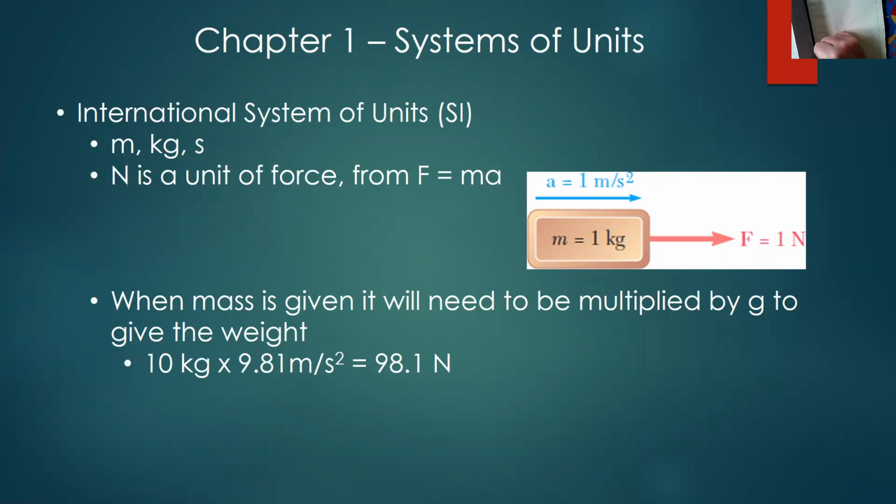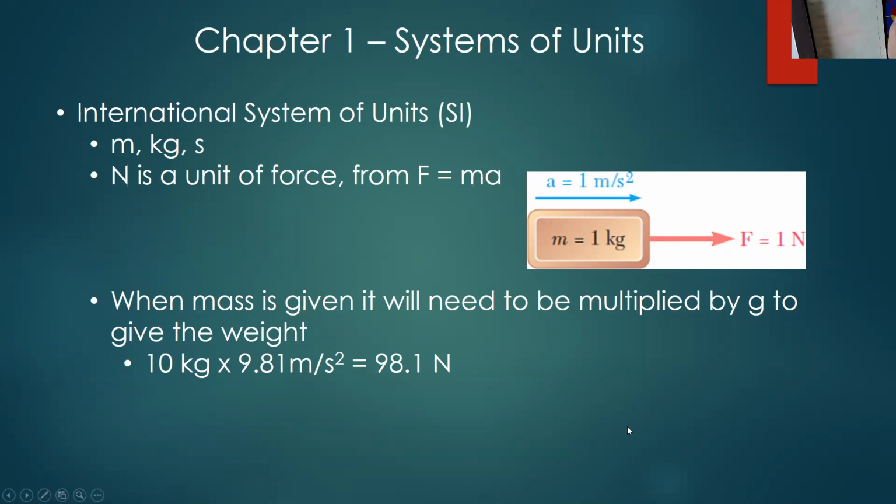We know that a Newton comes from the idea of F equals ma, where if we take 1 kilogram and accelerate it 1 meter per second squared, we get the equivalent of 1 Newton. Sometimes in classes, instead of giving you a force in newtons, they may give you a mass in kilograms. And usually that's treated as a force, as a gravitational force. However, we have to remember to multiply by gravity. Anytime you see something that says 10 kilograms, 100 kilograms, or whatever, that's your cue to multiply it by 9.81 meters per second squared and get that into newtons.